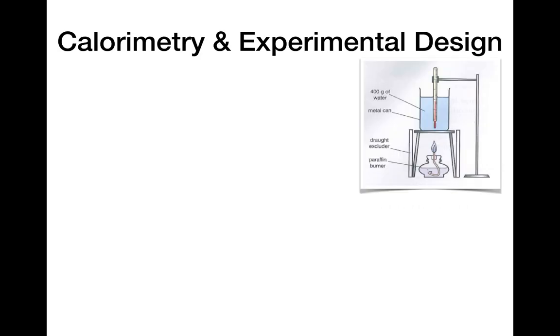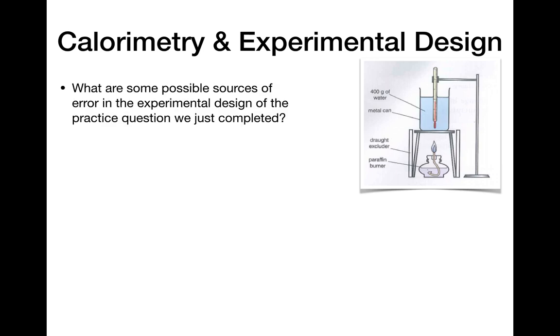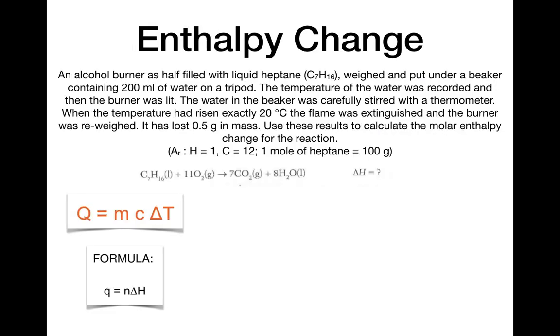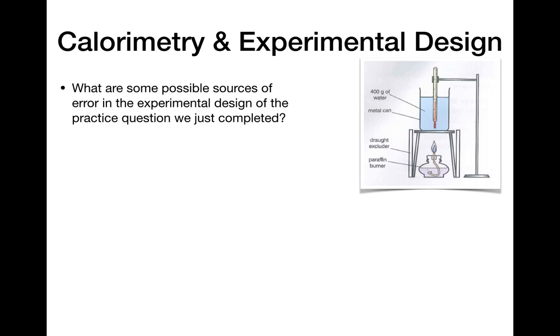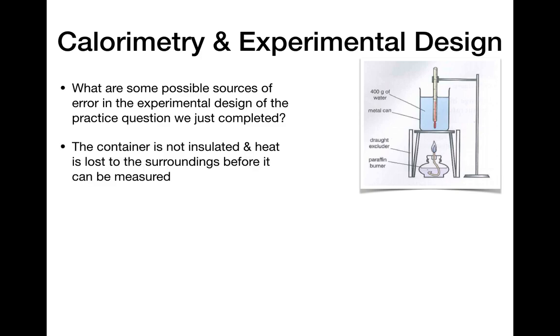Okay, so let's look at calorimetry. Calorimetry is a way that we measure and examine experimentally the different energies of reactions. So the example we just looked at, heating up the heptane, what are some possible sources of error in that kind of experiment? Well, one could definitely be heat loss, right? If we have too much energy lost to the environment by not insulating our container, that's going to give us a very inaccurate temperature change.